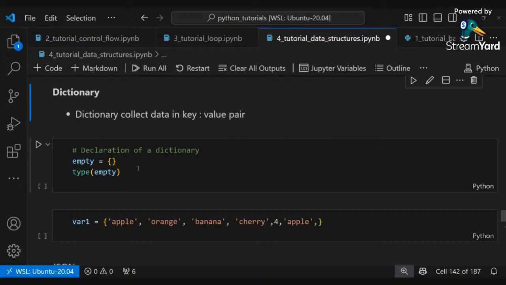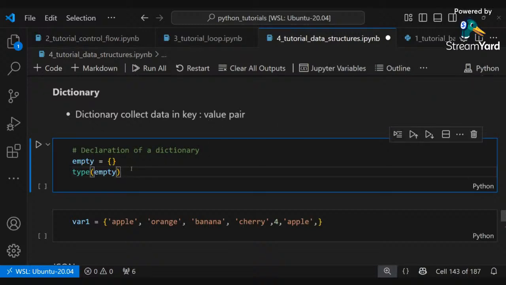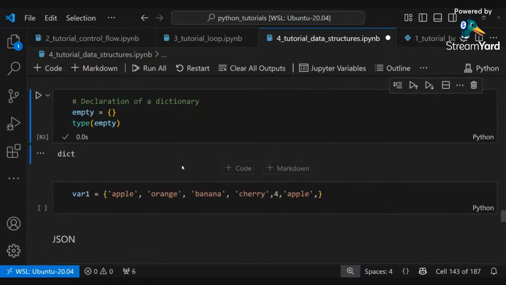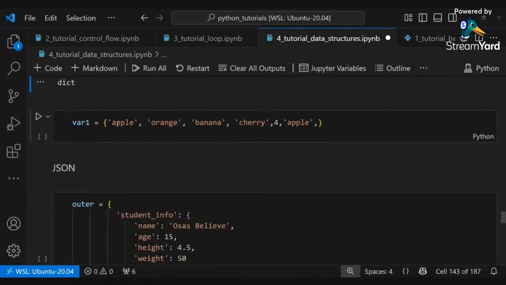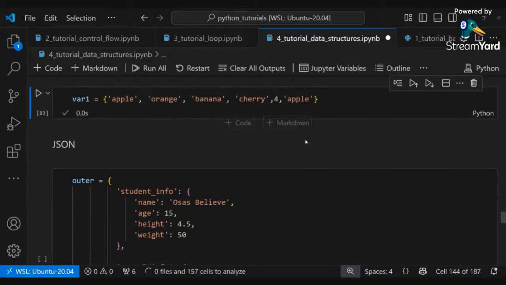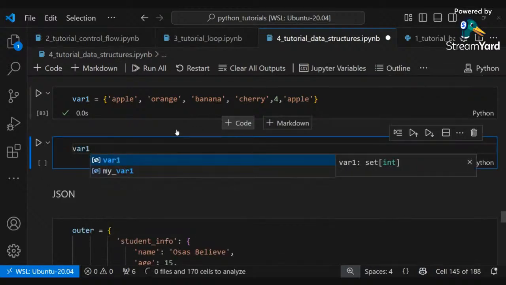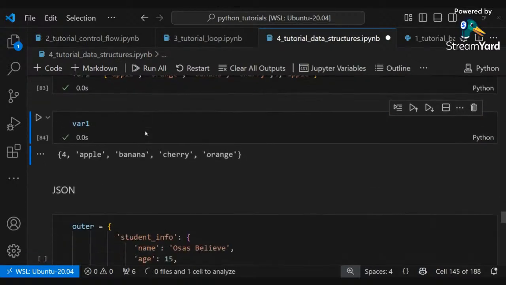So now you see how we declare a dictionary. The way we declare a set now, this is how we declare a dictionary, with these curly braces. But one thing we say is that a dictionary is a collection of key and value pair. So this is a dictionary. This is a set normally. So I just want to show you that this is a set, but don't confuse it with a dictionary.